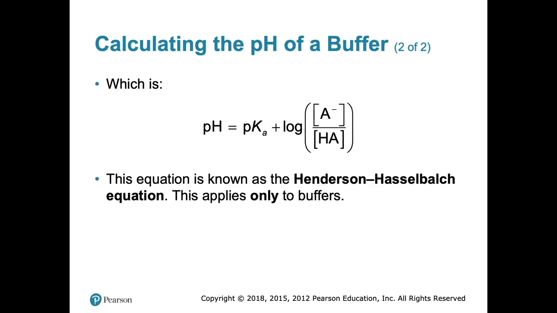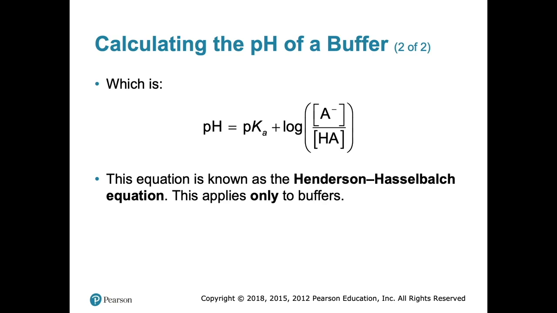Now we have this equation where pH equals pKa plus the log of the acetate divided by the original acid concentration. This is an equation that you'll use a lot, especially in the next few chemistry semesters. It's called the Henderson-Hasselbalch equation, okay? The only reason I went through all that was to show you where that pKa came from. It literally just means negative log of the Ka.